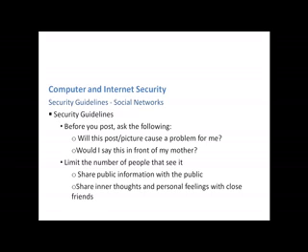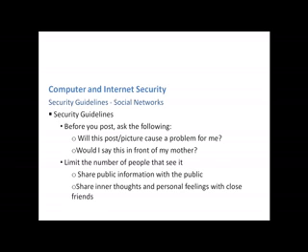Before you post anything in a social network, ask the following. So you should ask yourself the following questions. Will this post or picture cause a problem for me? Would I say this in front of my mom? So you should be very careful before you post anything on a social network. Think about the impact of that post. Think about the consequence of the post you're trying to make on a social network. And ask yourself if you can say it in front of your mom. Those are some questions you should ask yourself before posting anything on a social network.